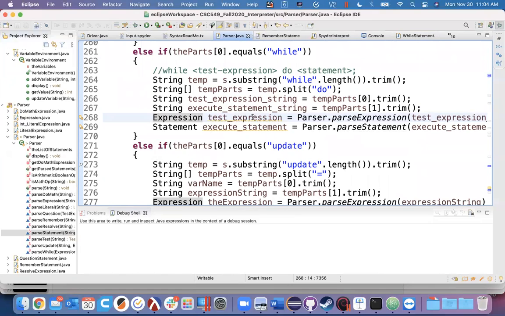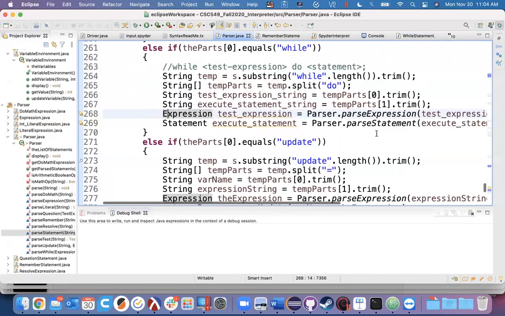The test expression is going to be whatever parse expression returns for that. My execute statement is going to be whatever parse statement returns for this. And I go into parse statement. Oh, I'm already in parse statement, so it's going to be an update statement.